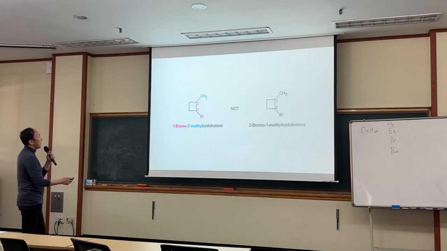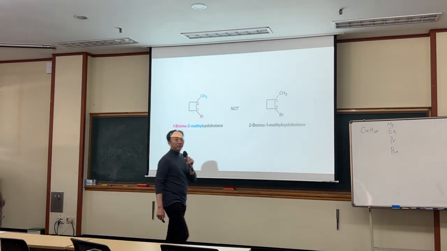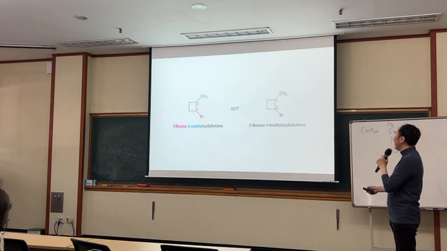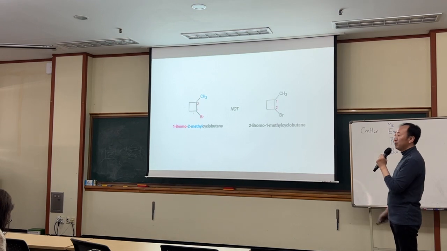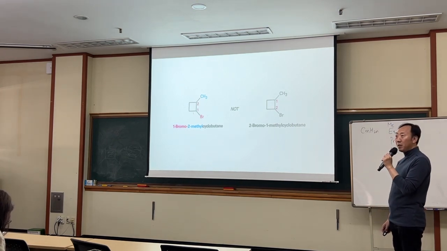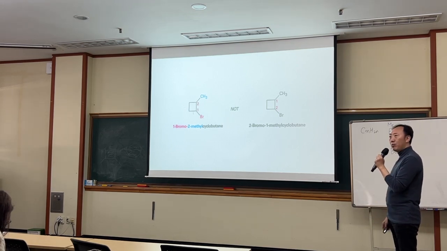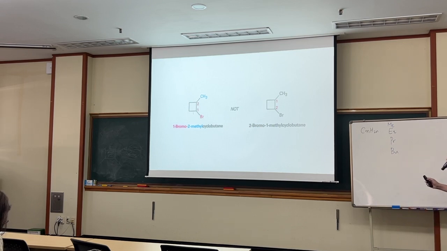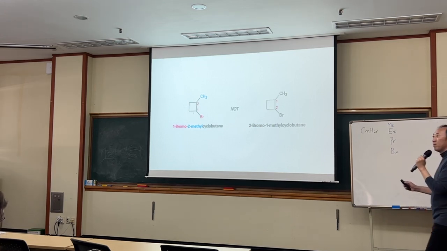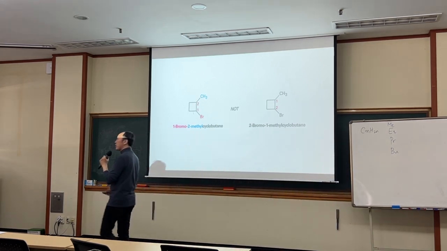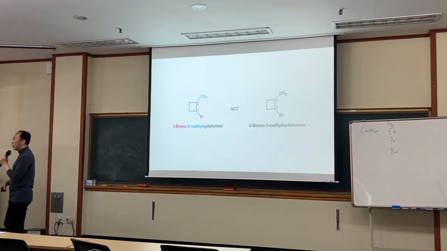Okay, 4-membered ring, cyclobutane. Cyclobutane and 1-2 position. Now by reading those names, bromo, methyl. Bromo is B, so bromo comes first, and then methyl. 1-bromo-2-methyl, not 2-bromo-1-methyl. Okay. Same situation, right? Same numbering, then you choose the alphabetical order.